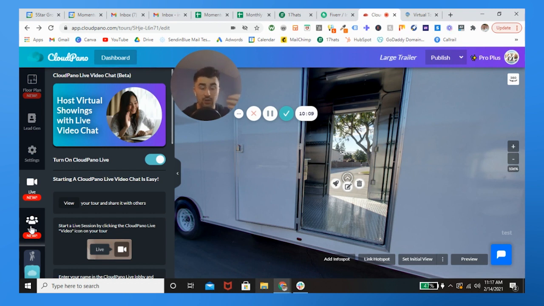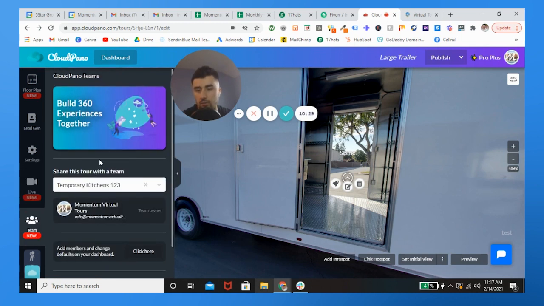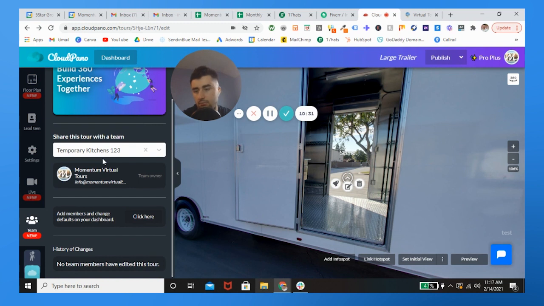What is my client genuinely going to have to do on their end to help sell their memberships, to help sell their products, whatever they're looking to do? You need to think about these things too, because if you're thinking about your client and really understanding the problems, you can provide a solution within Cloudpano. So again, I know I'm kind of reiterating the same thing, but to me, it's a brilliant concept.